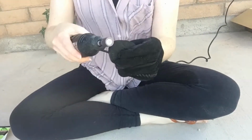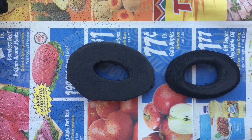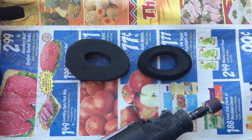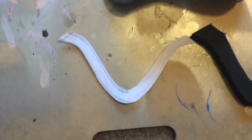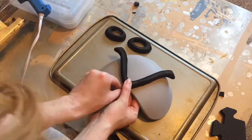And this time I got a glove because I leveled up. You can see the difference that sanding really makes. And I always like to cut things a little bit bigger, so when I sand them, it leaves room for what the sanding takes away. And then I cut out the little squiggly design that goes in the middle of the mask and sanded that down as well.